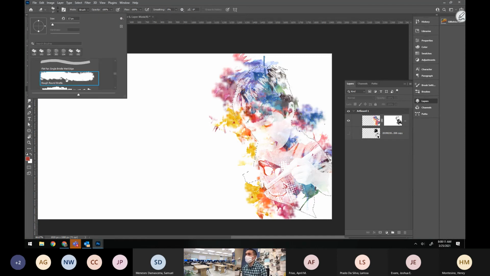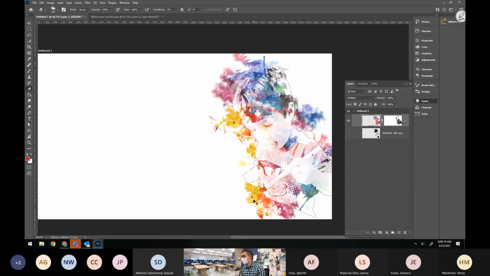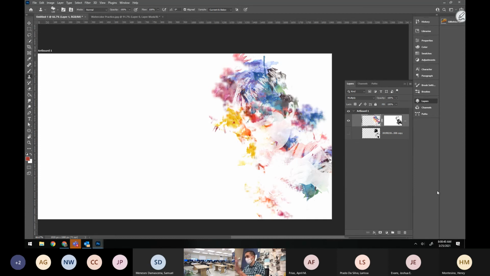With the eraser tool, I can also select some specialized brushes. And click here, turn off my selection, and then I can go in and I can remove some of this a little bit creatively. And you can play around with it. And if there's areas that you find are missing, you can go back onto this layer, and instead of using the eraser tool, you can use the clone stamp tool and go back to that watercolor sample and put a little bit more in until you can see all of the picture that you really want to see.